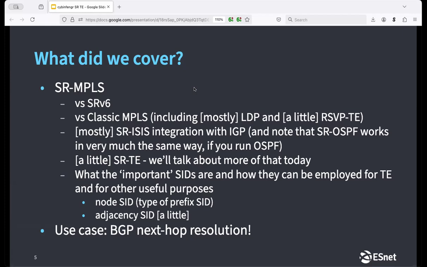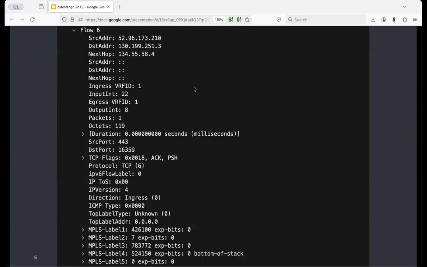We started to touch a little bit on traffic engineering and SR-TE and some of the things you can do with that, and we'll talk more about that today. We also did some introduction to node SIDs and a little bit of adjacency SID. And we did our use case, which is to do BGP next hop resolution for most of our traffic in the case of ESnet.